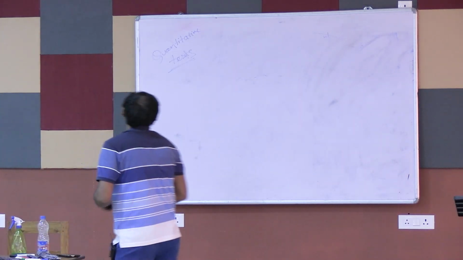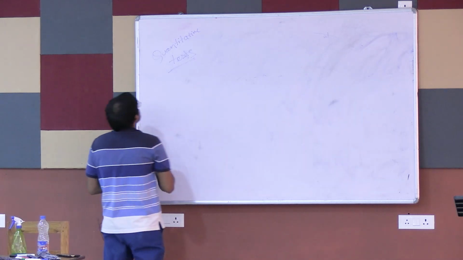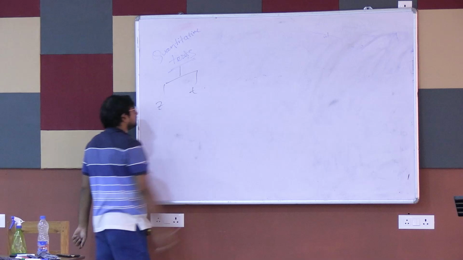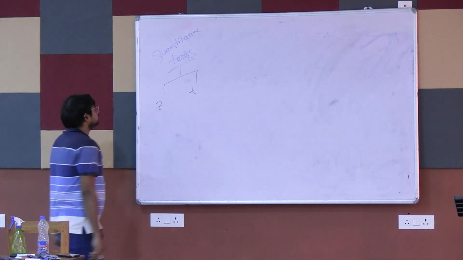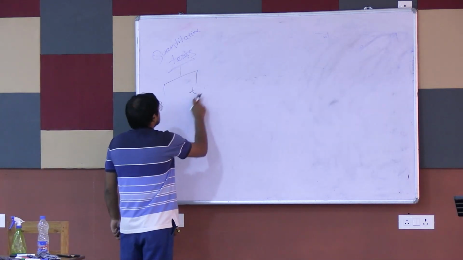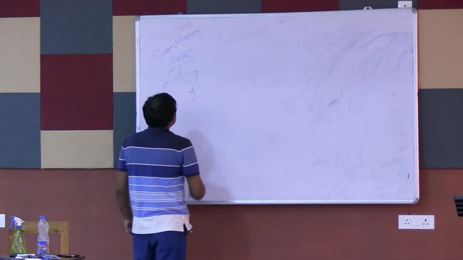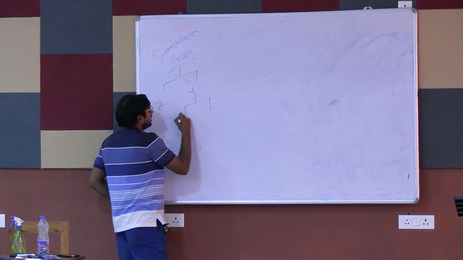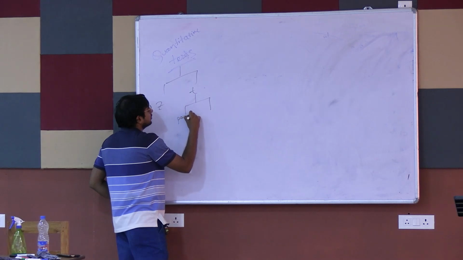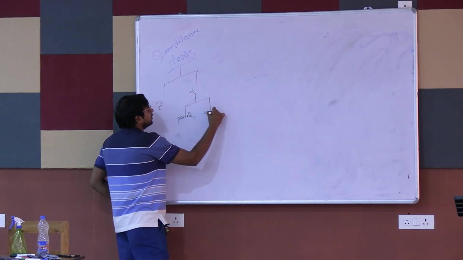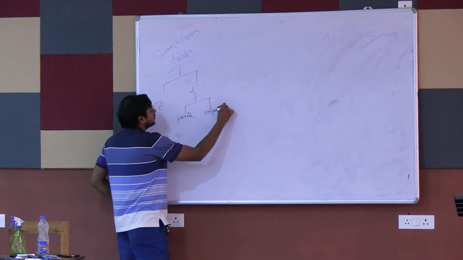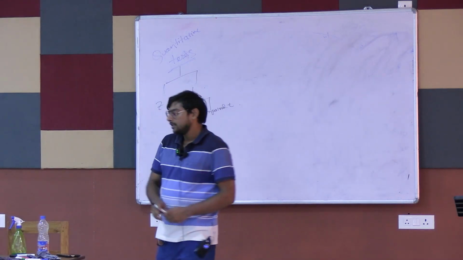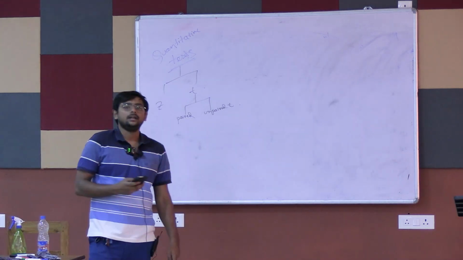Now to quantitative tests. What are the two tests we have? Z, T. Let's focus on T test first. T test is of two types. One is paired T, another is unpaired T. Now what is paired T and what is unpaired T?